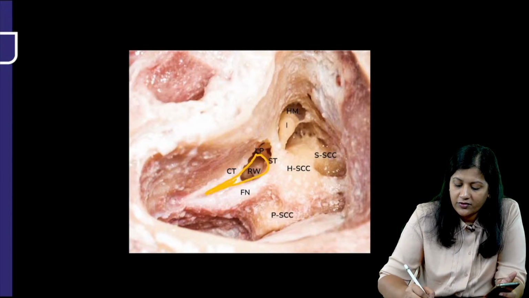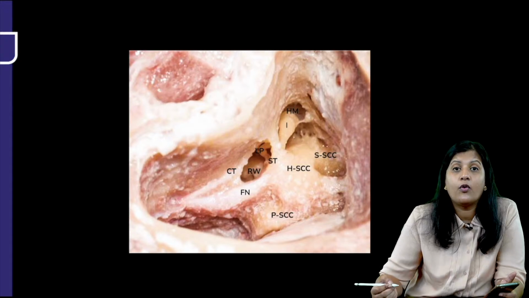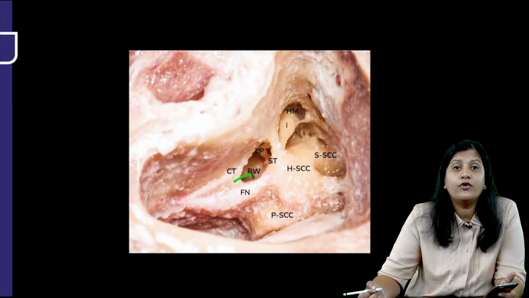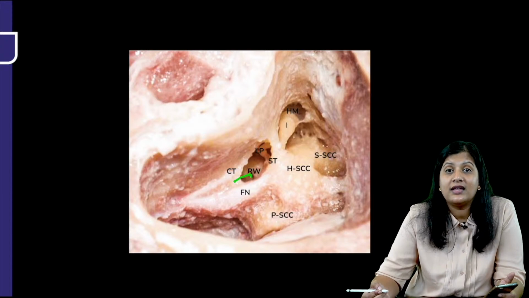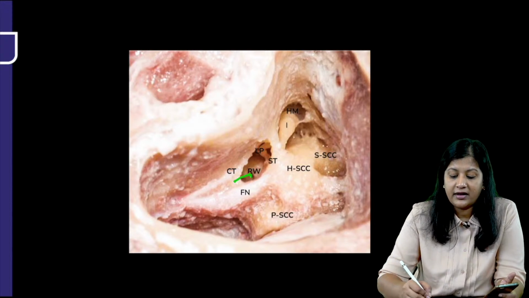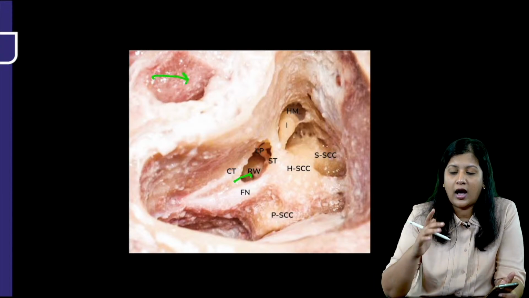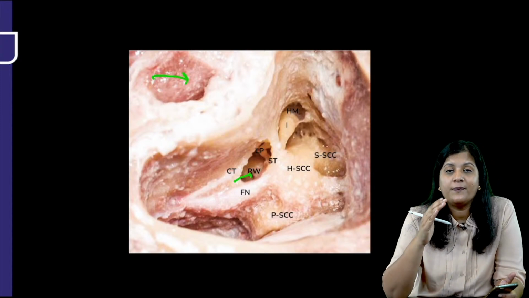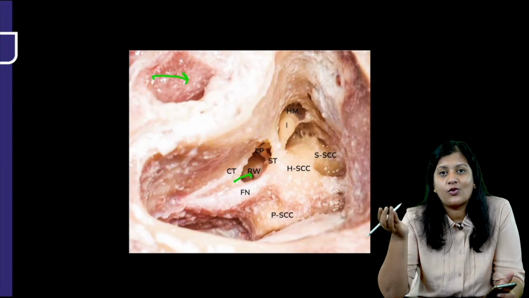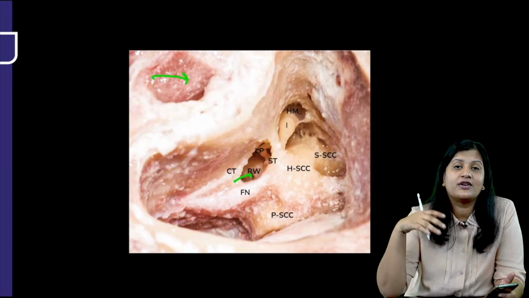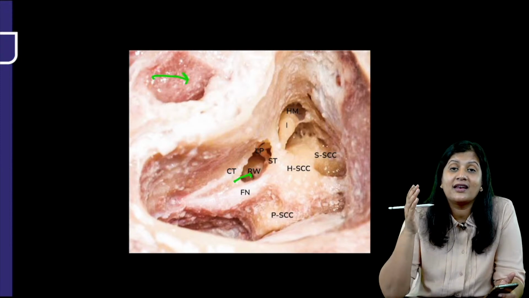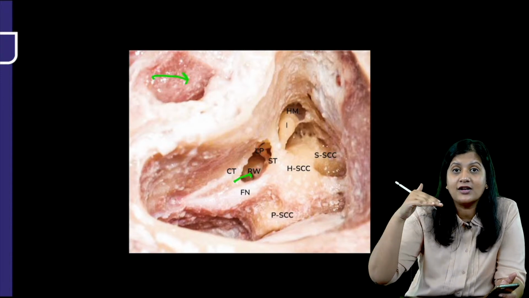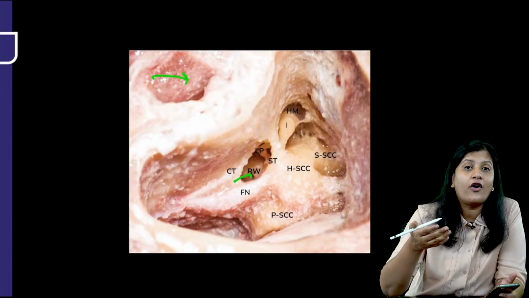All this bone will be removed, and when I remove the bone in this triangle, will I be able to see the middle ear and the round window? Yes. So this approach, we are going to the middle ear from the mastoid posteriorly. Tympano means middle ear, tomy means opening. Posteriorly we are going, so it is posterior tympanotomy, and the recess is called the facial recess because it is between the branch of the facial nerve and the chorda tympani nerve.